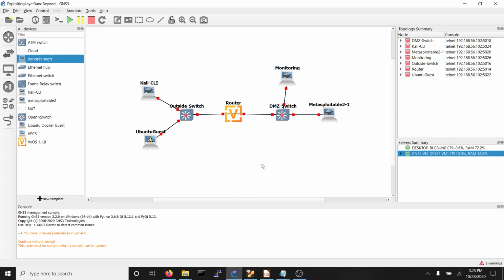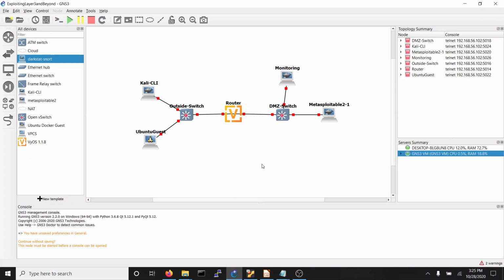And so in our case, in front of us, we have a small topology that is a simulation with one router in the middle and a couple of disparate networks, an outside simulation and a DMZ. And this is what was built in both the Red Team Village DEF CON version of this class and the class that was done yesterday.